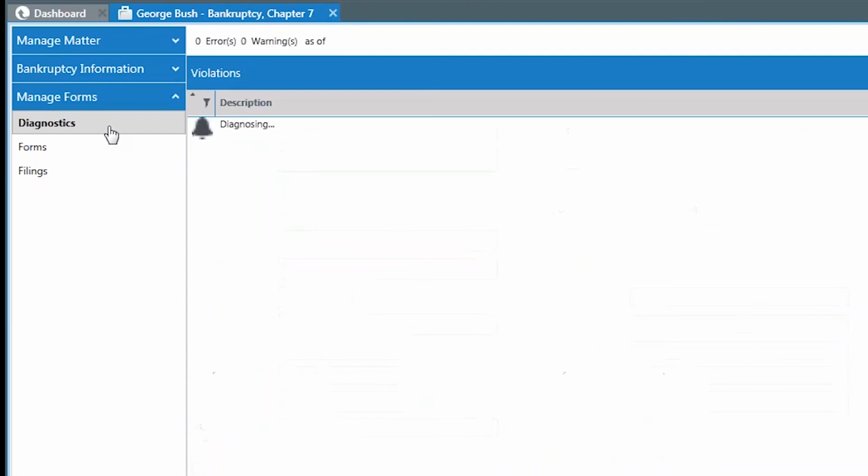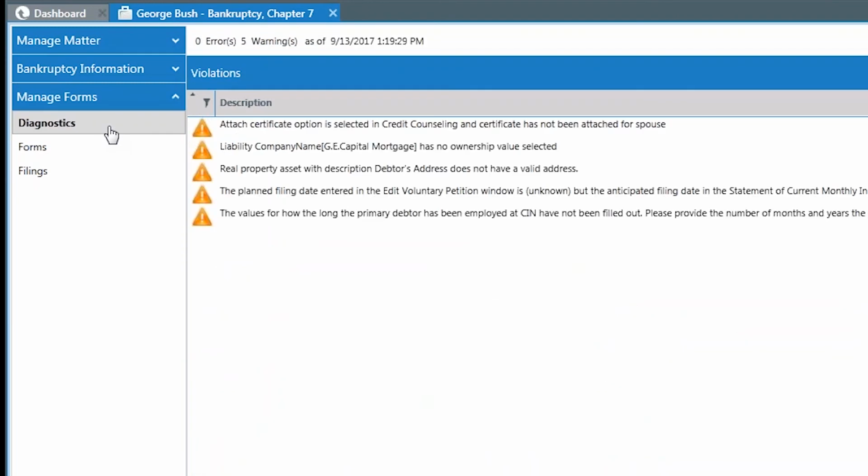So any of these are just warnings. This is things that CINcompass thinks that maybe you would want to look at and make sure that they're accurate. You might see these if you have duplicate addresses for creditors or something to that effect. You'll see those. But after you've reviewed them, if you are okay with these, then you can certainly file with them.